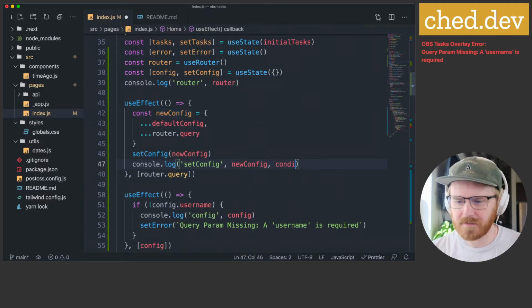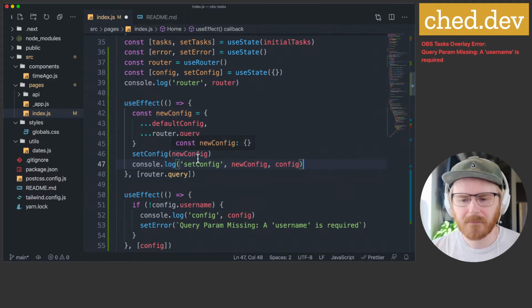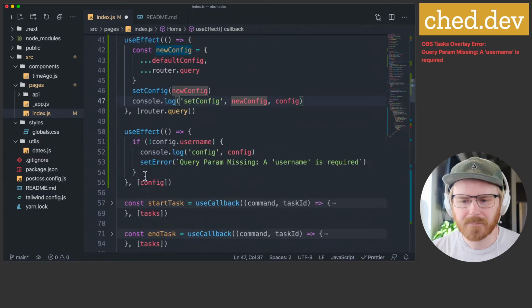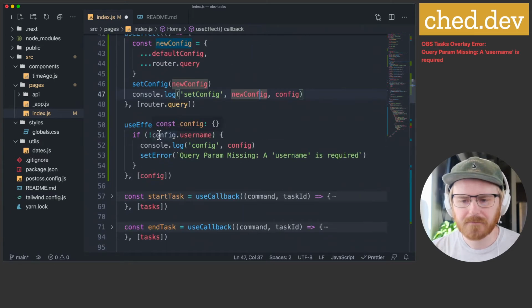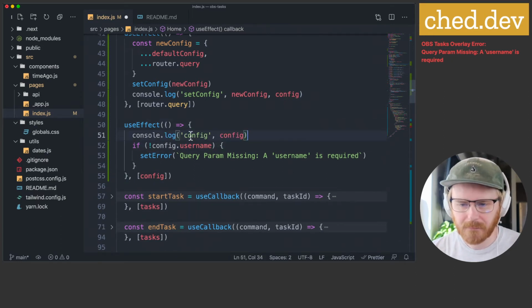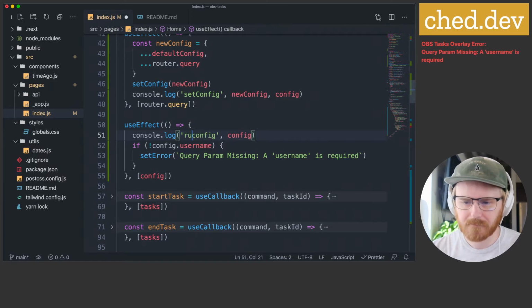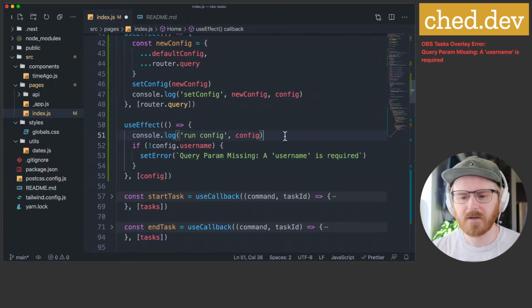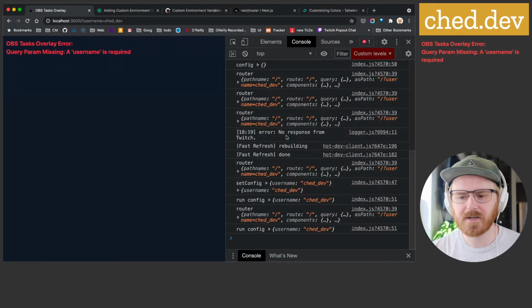And I'm curious if this will point to the old or new config. And the run config. Okay, let's try that.